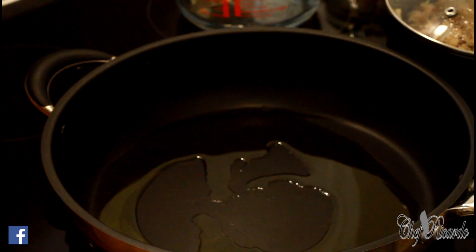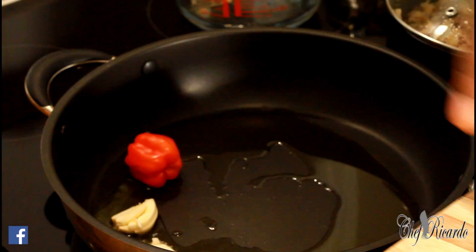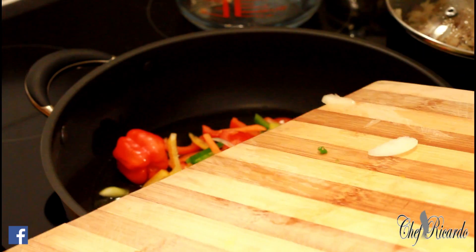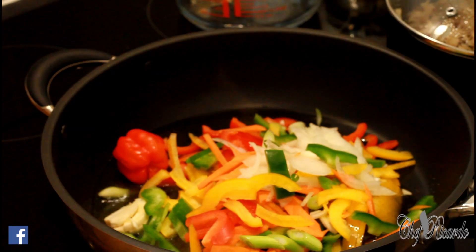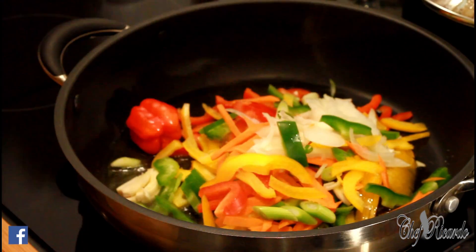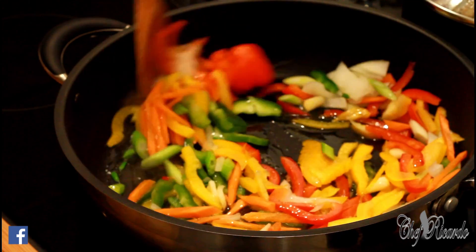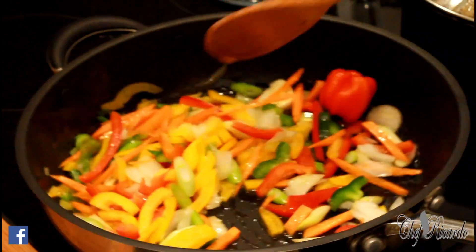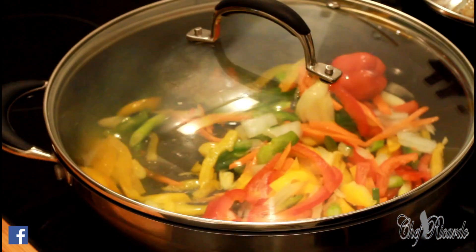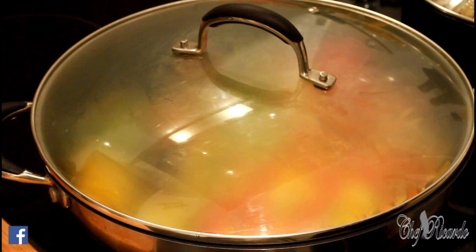What we're going to do is get some flavor from the garlic first. Garlic, scotch bonnet pepper, and all of those lovely seasonings — I'm just going to pop them inside. As you can see exactly what is taking place right there, and that is fantastic. Put on the lid and allow it to fry for roughly a good 10 minutes, getting the garlic and the seasoning flavor in it.